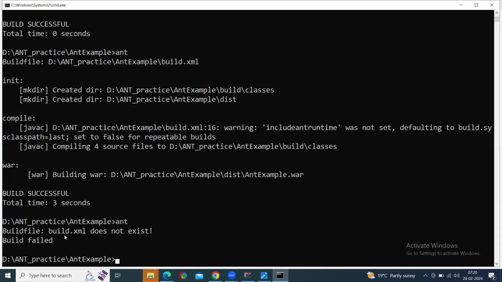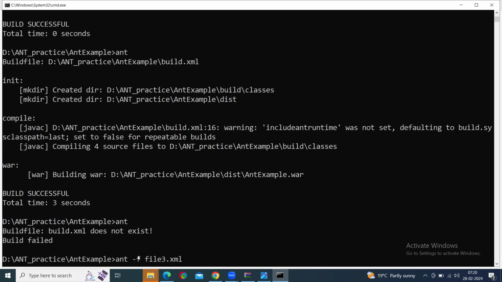If it is with another file name, then you have to use the ant -f option. Ant -f, space, the file name, file1.xml. Here f stands for file name.